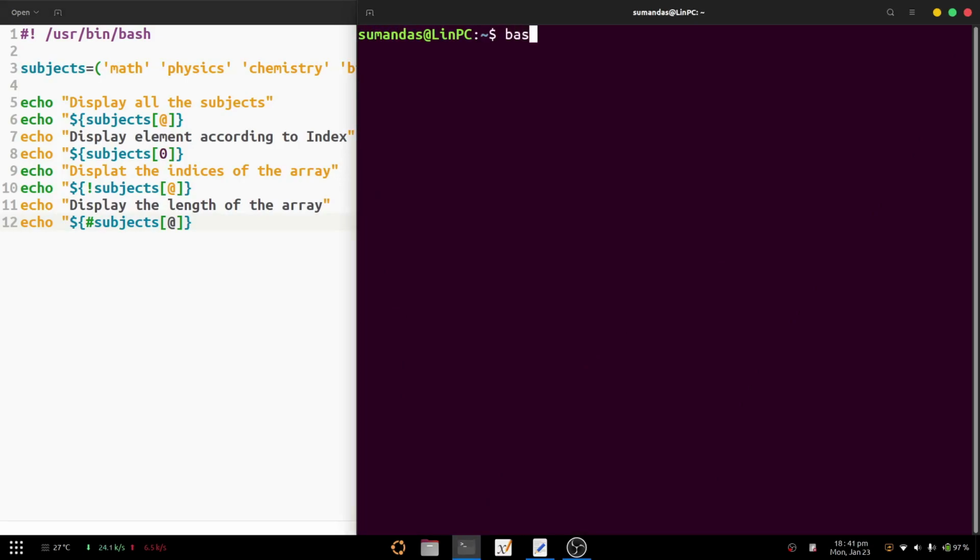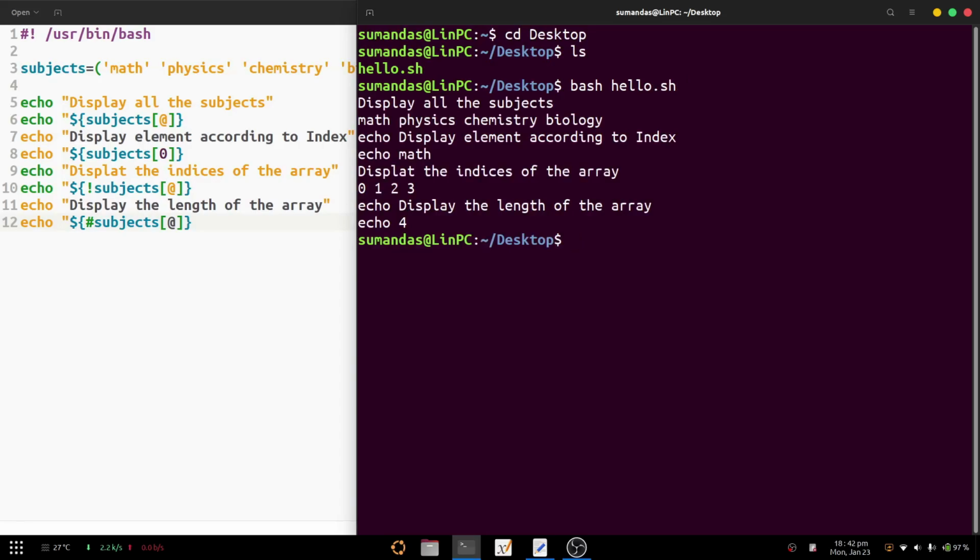Now bash, and we are in the home folder, so we have to navigate to the desktop folder. Now we have the hello.sh file here, yes, and now bash hello.sh.